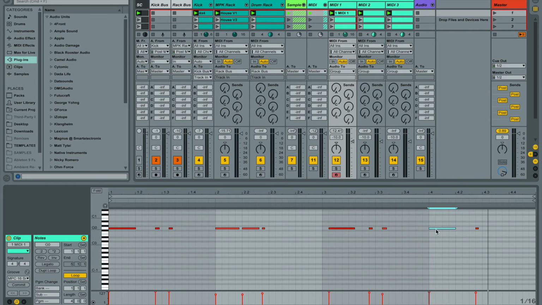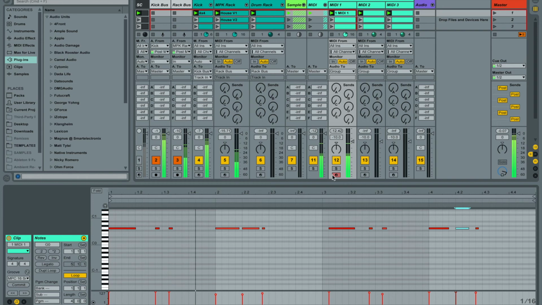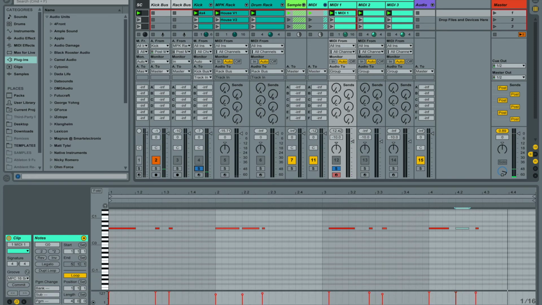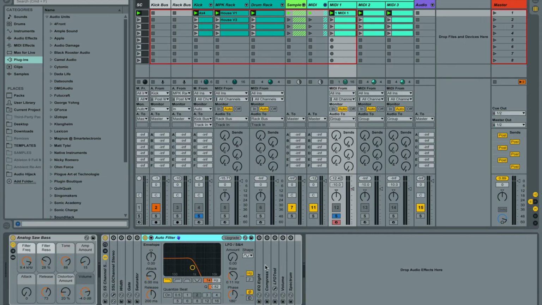So you can already hear when the kick drum and this bass hit at the same time, they do not interact well together. So I'm just going to throw that LFO tool.